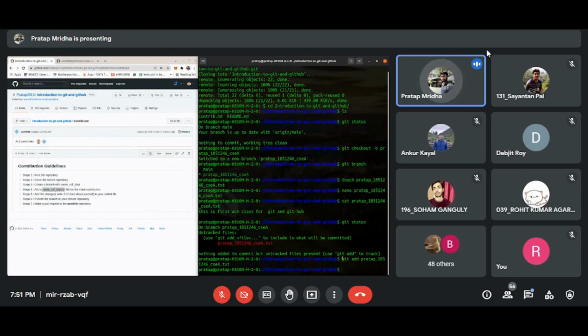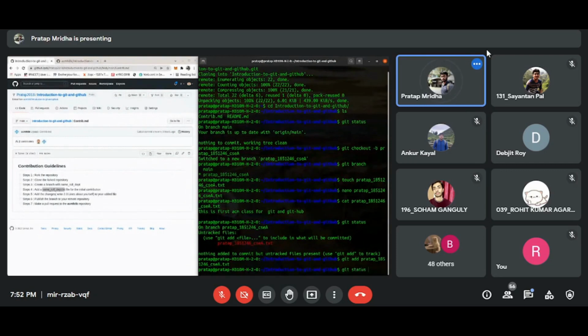You can add one single file to the staging area, or you can use git add dot. Here dot basically means the entire repository, so you can add all changes of files at once. It's better to avoid git add dot and instead add single files. If you add a single file, that will be beneficial for you, and you won't mess up things. So we have successfully added this file to the staged area. Now it's time to check the status.